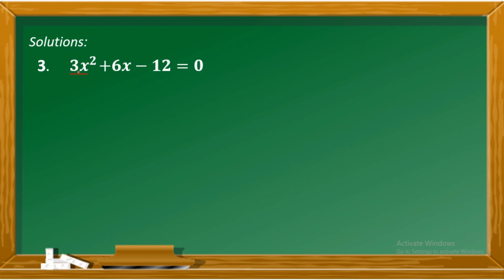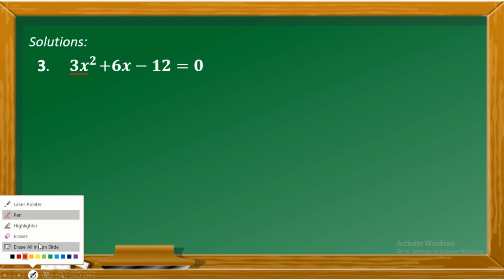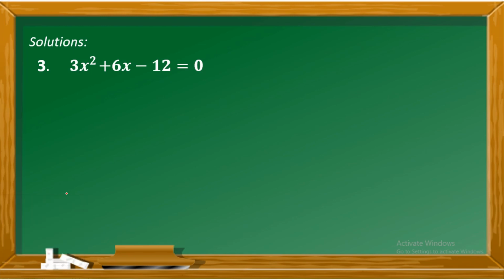So, yung number dito, nakatabi ni x squared, di ba? 3. So, kailangan, tanggalin natin. So, simplify natin. So, anong gagawin para matanggal itong 3? So, we will apply DPE. We will divide both sides of the equation by 3. So, lahat yan, i-divide sa 3. Hindi pwedeng hindi, kasi equation yan. Ayan, so divide by 3.